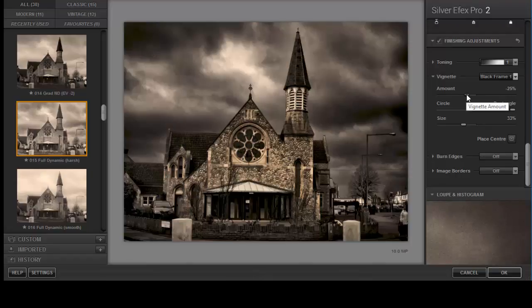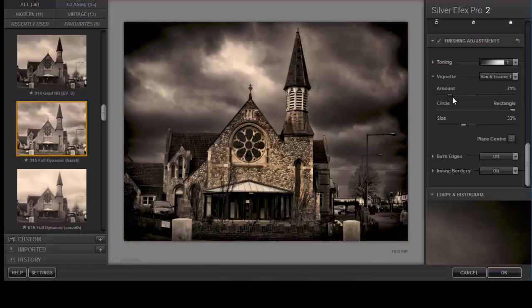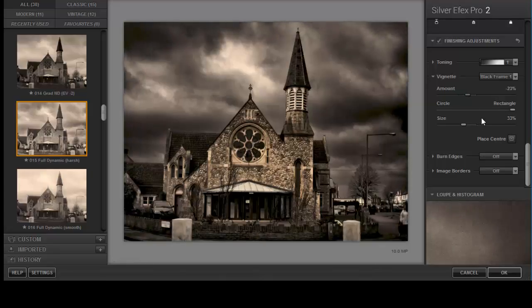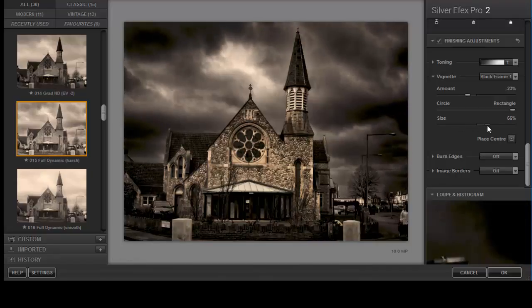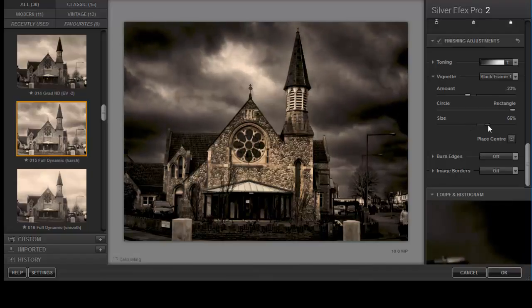You can alter the amount that encroaches onto the image there, and you can alter whether it's a rectangle or a circle and the size of it. I'll leave it like that, I think.